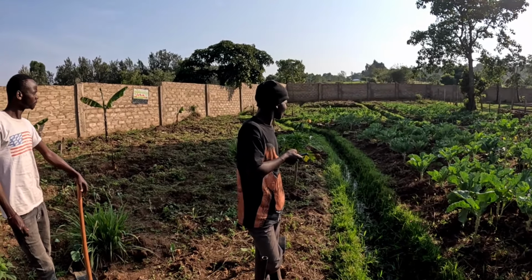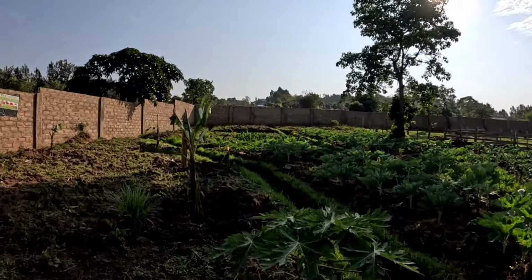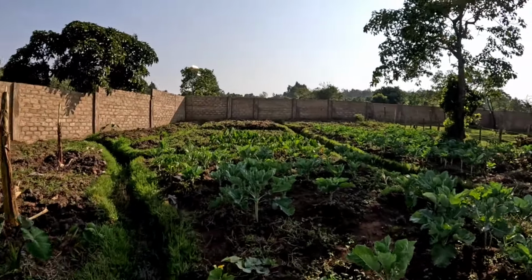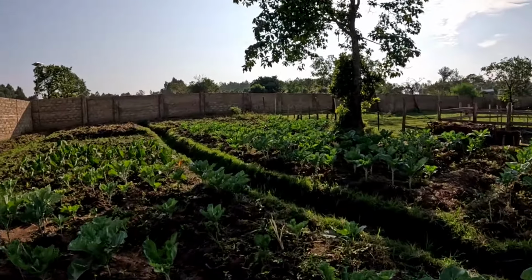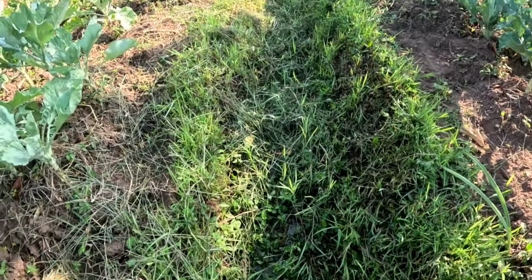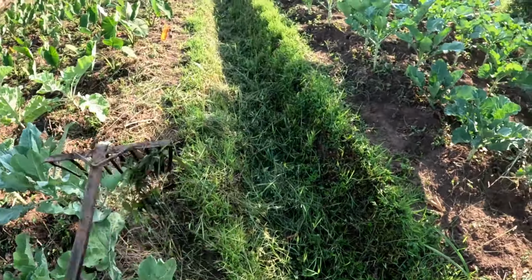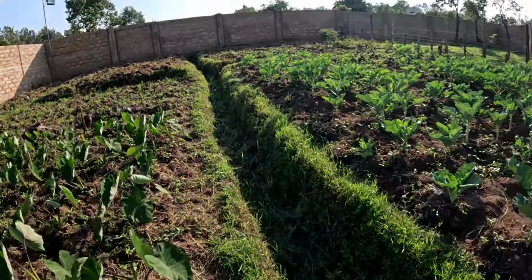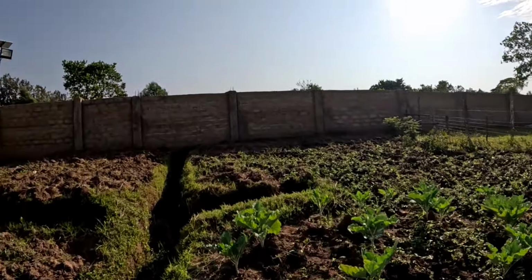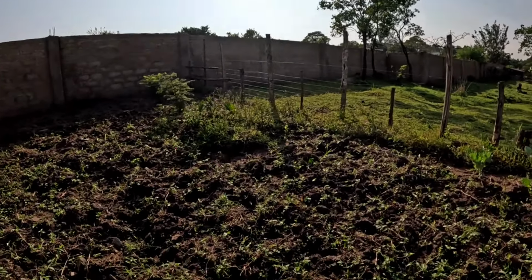Okay, so let's go. We're going to start from the other side, the far end, coming toward this side. At the same time, if you remember yesterday, I came with this rusher, this one, so that we can remove this grass. They're going to remove these grasses from this particular trench. So here you go, guys. They're going to start with this portion from this far end, coming toward the other side. So here is where they're going to start, from this particular place.